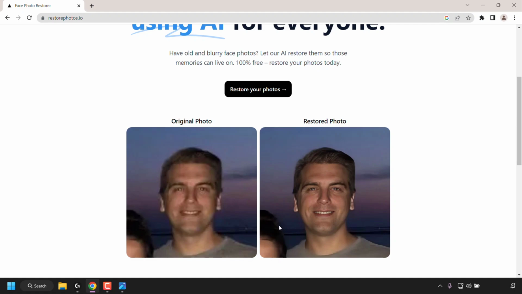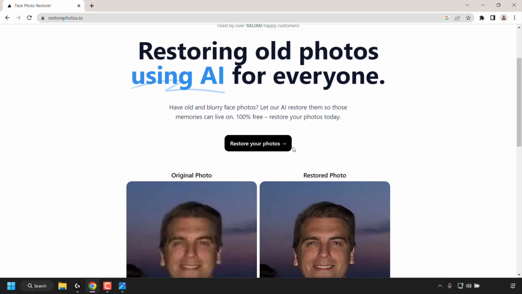But if you notice around the edges of the image, if you exclude his face, you can see there's still some pixelation on this other person's head here at the bottom left. So it's blurry and a bit pixelated. This occurs also on his t-shirt, where there's some additional smoothing going on too by the AI. So keep in mind that the restoration results are mainly targeted for face photos. To use this tool, all you need to do is to click on the button that says restore your photos.